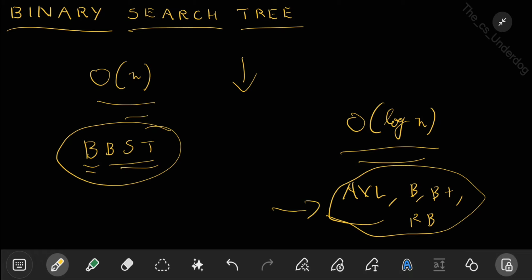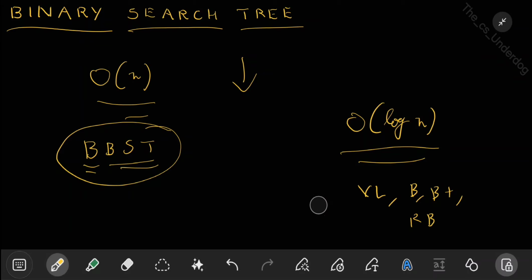But what you have to understand is, many times you won't implement all these. You would directly go for a normal binary search tree. The reason is, implementation of a binary search tree is much easier compared to that of a balanced binary search tree. So in algorithms course, the trees that are most commonly used would mostly be binary search trees, right? So in the coming lectures, we'll go in detail into how exactly can you search, insert, delete, and so on.